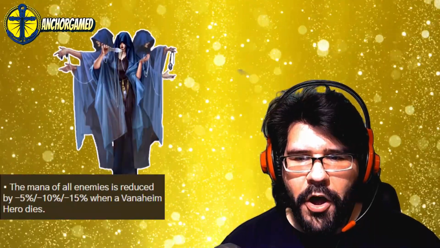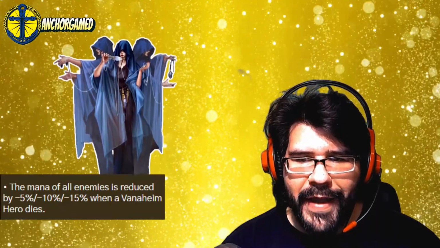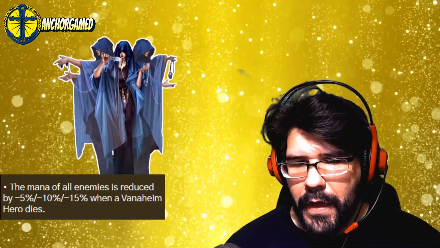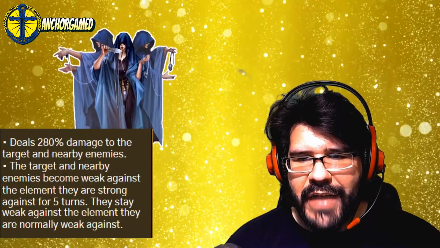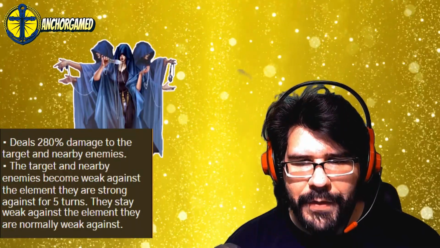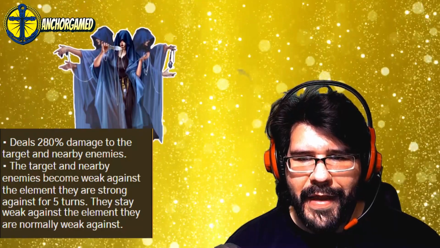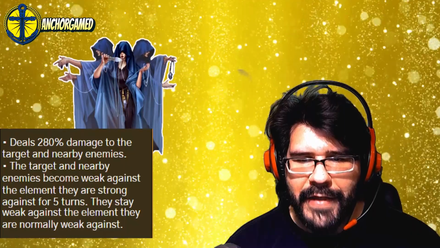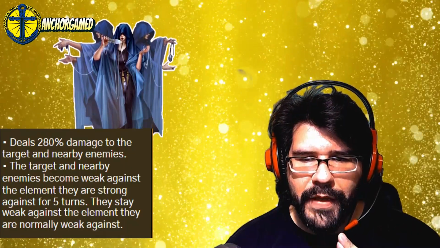The mana of all enemies is reduced by 5%, 10%, or 15% when a Valheim hero dies. As far as her actual hero special goes, she deals 280% damage to the target and nearby enemies. The target and nearby enemies become weak against the element they are strong against for 5 turns. They stay weak against the element they are normally weak against.